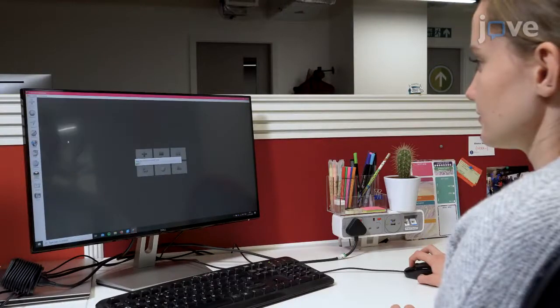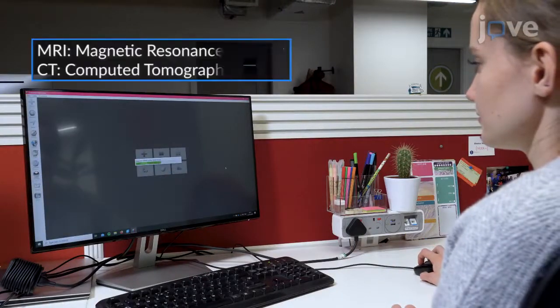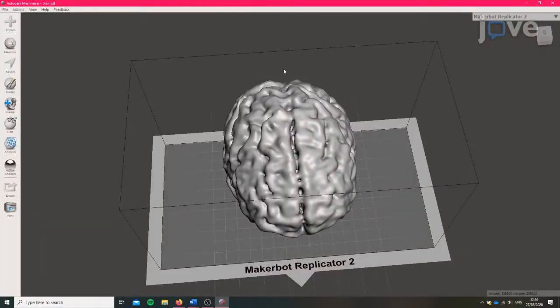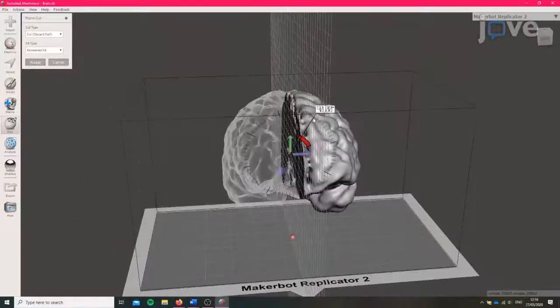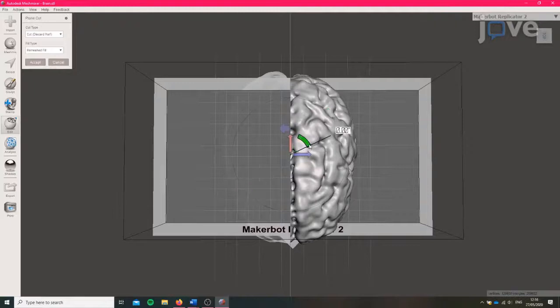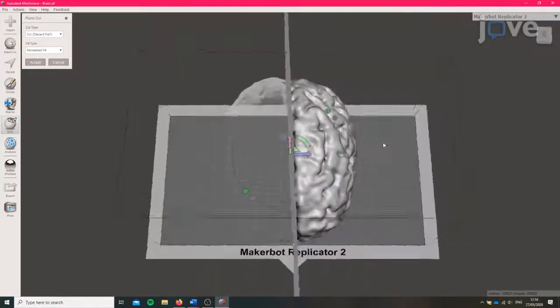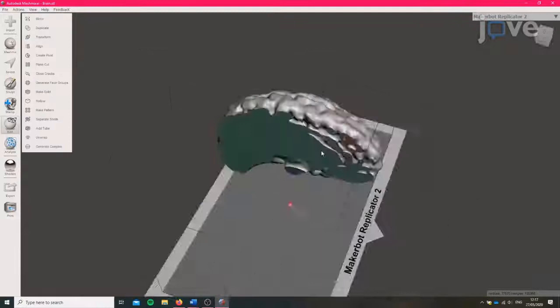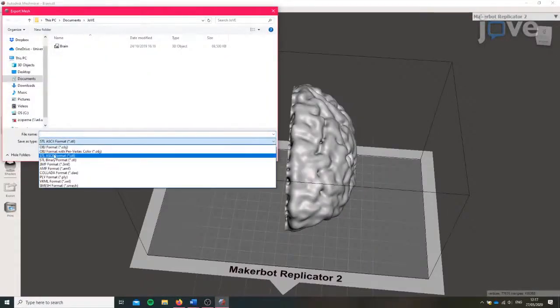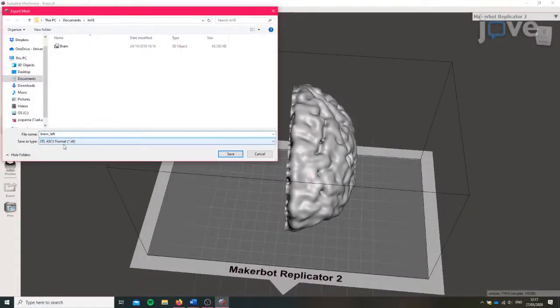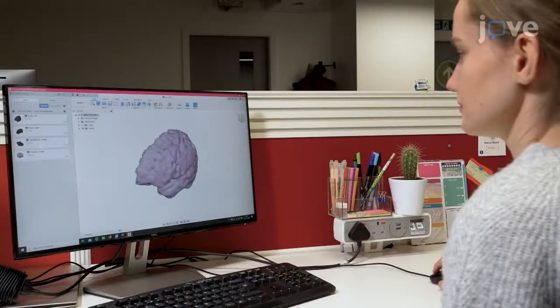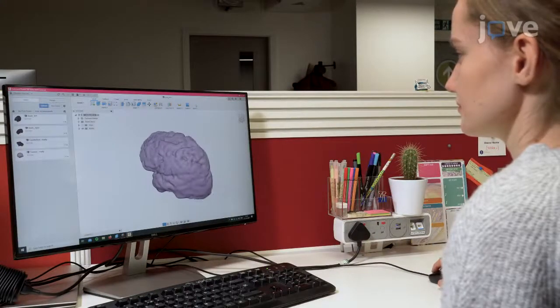After obtaining preoperative contrast-enhanced T1-weighted MRI and volumetric CT data, load the images into a 3D modeling software program and use the plane cut tool to split the brain segmentation into two hemispheres. Save each hemisphere as a separate right and left brain STL files, and import the files into an appropriate computer-aided design software program.